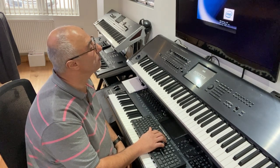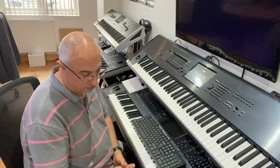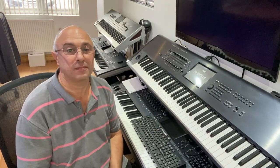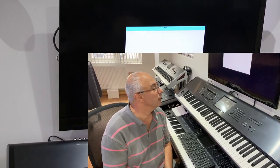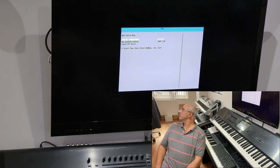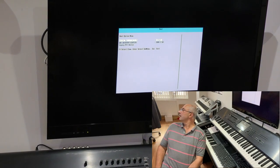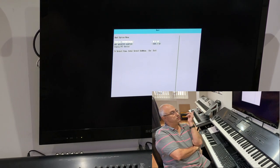Right, so first things first, I want to take you through what has been done so far and discuss it. This video is basically about the progress I've made so far. This is what you see when you boot the Kronos, although you would not see that screen, because I've got a keyboard and an FPGA connected to it.